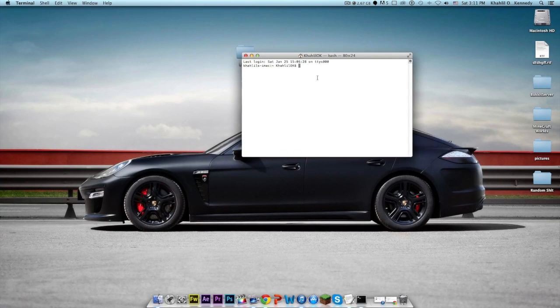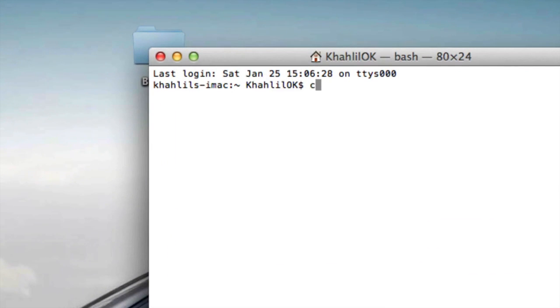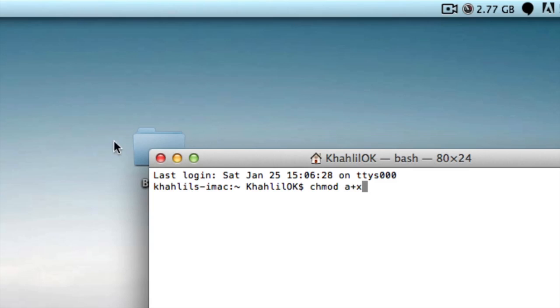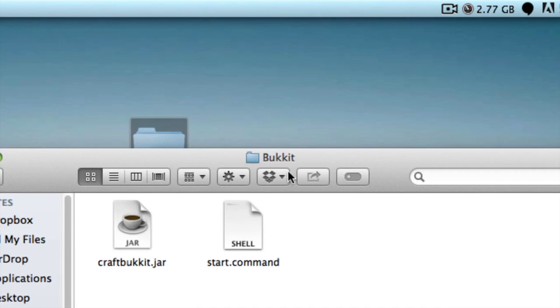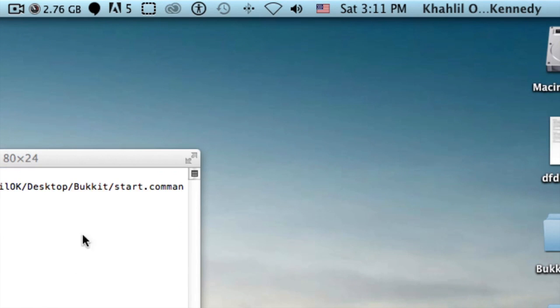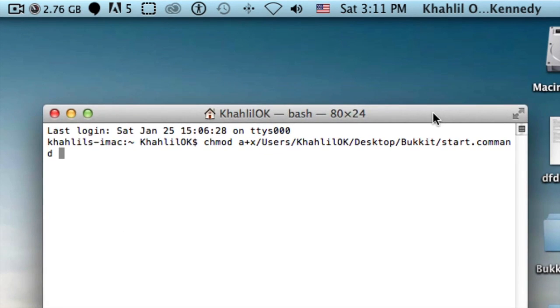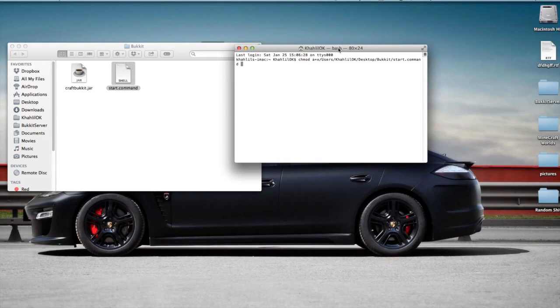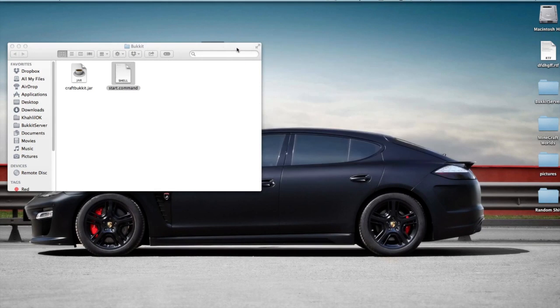Now open up Terminal or Command Prompt and type in exactly what I type in. Let me zoom in for you guys too. chmod a+x, and then from here, take the Bukkit server, take the start.command and drag it in there, and I can zoom out. Oh damn, you're gonna have to redo that.